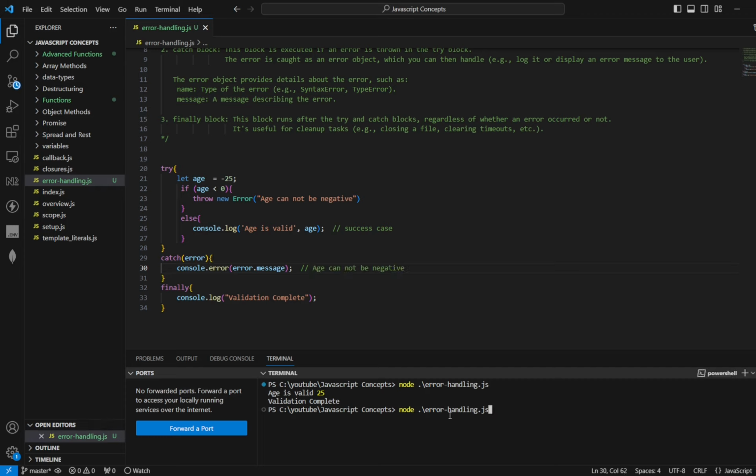We will check it in the console, and the finally block will also run. So this is the output: age cannot be negative, and then validation complete. This is how we use error handling using try, catch and finally.